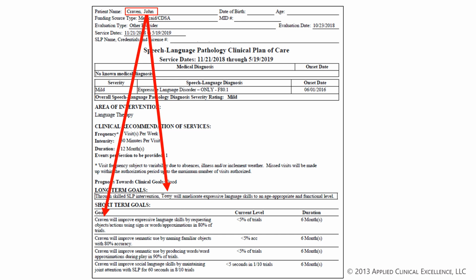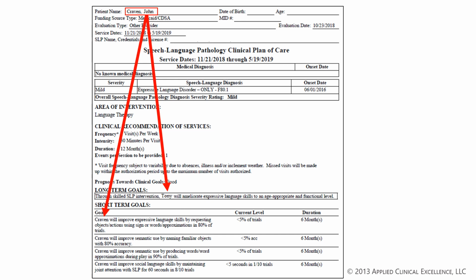Within ACE, the same concept exists. Bad data in equals bad data out. For example, within ACE, a clinician will enter short-term goals on their plan of care document. What if the user misspells the patient's name in the goal writing process or uses the wrong name? Bad data in equals bad data out.